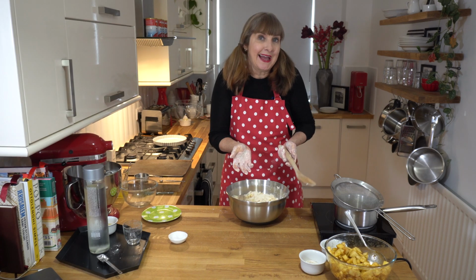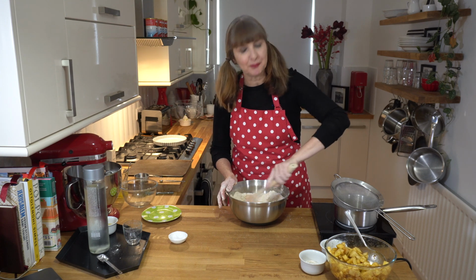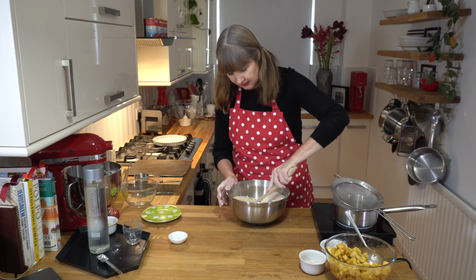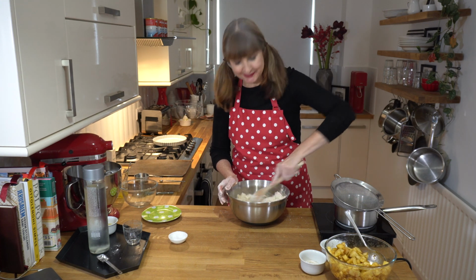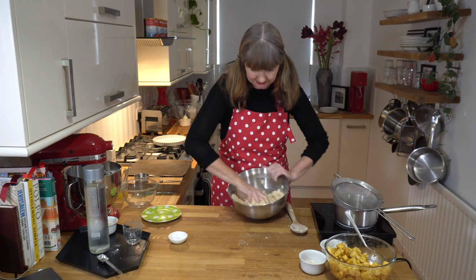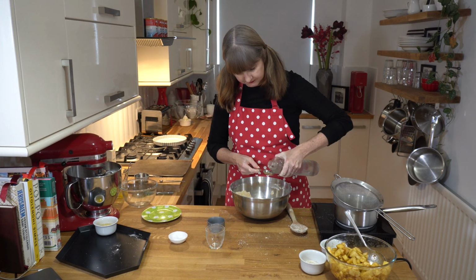You can do it with your hands, but I'm going to grab this wooden spoon and just start mixing it. Sometimes when you use spelt flour, especially if you're using a wholemeal spelt flour, I'm using a white variety, it can look a little bit dry. So you may need to use a little bit more water. And today I'm going to do a lattice top. It's looking like that at the moment, but I think I need some more water. We're just going to put a tablespoon at a time.